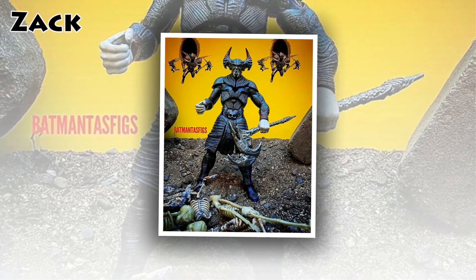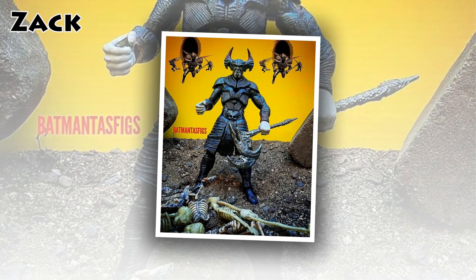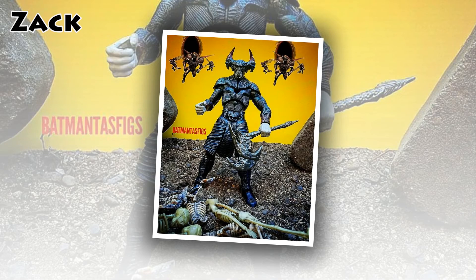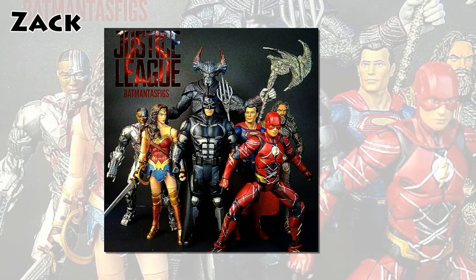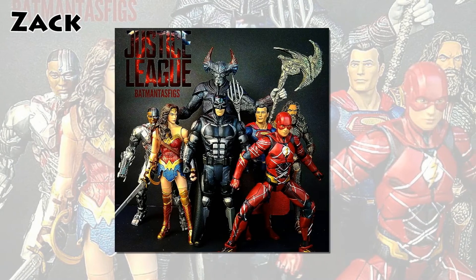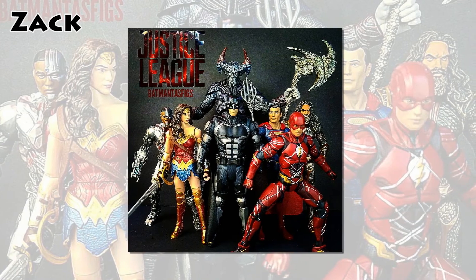The second photo gives a clearer view of the red accents on Steppenwolf's horns and cuffs. It's unclear if that's a paint job or meant to stand in for a glowing effect, but either way, comparisons between the villain of Justice League and Wonder Woman are going to be unavoidable. Not that the League will care, since the height difference shows that Steppenwolf will tower over his earthly rivals.